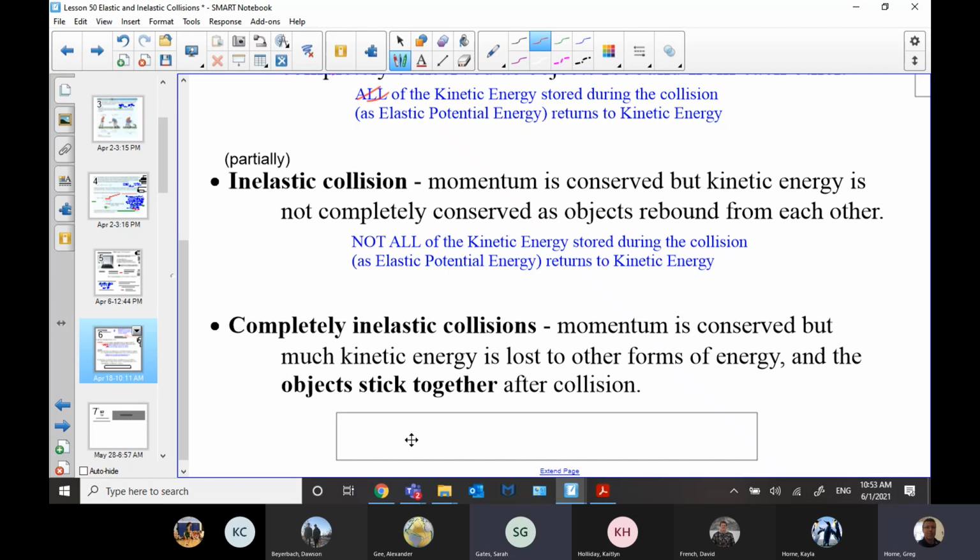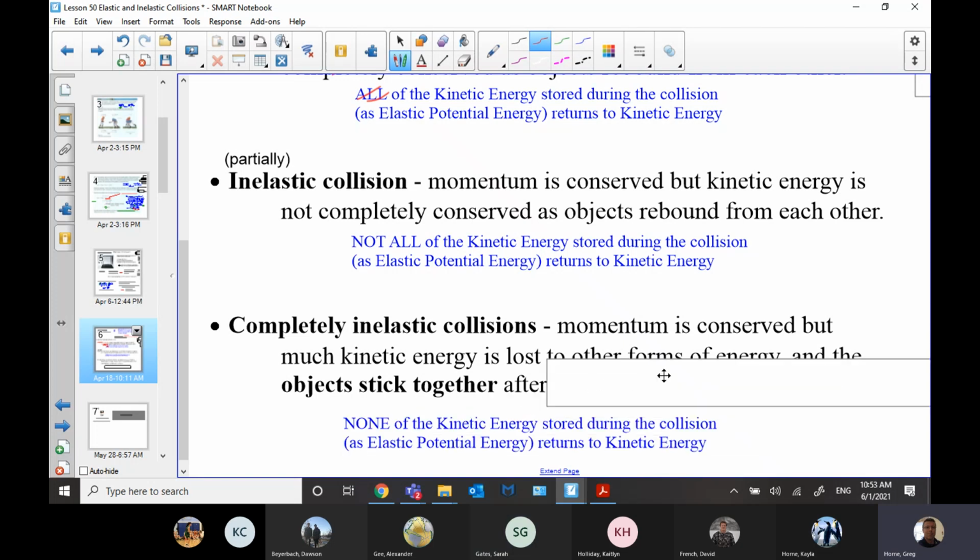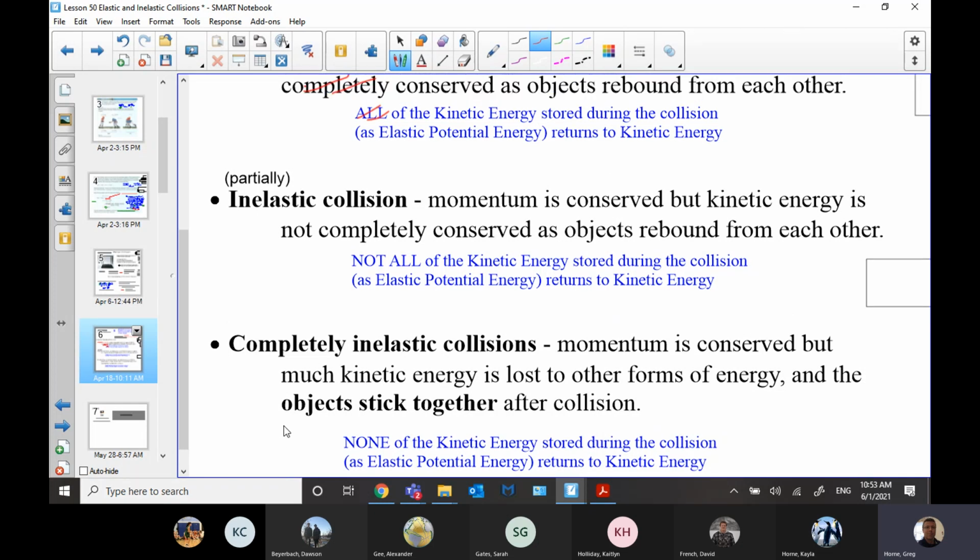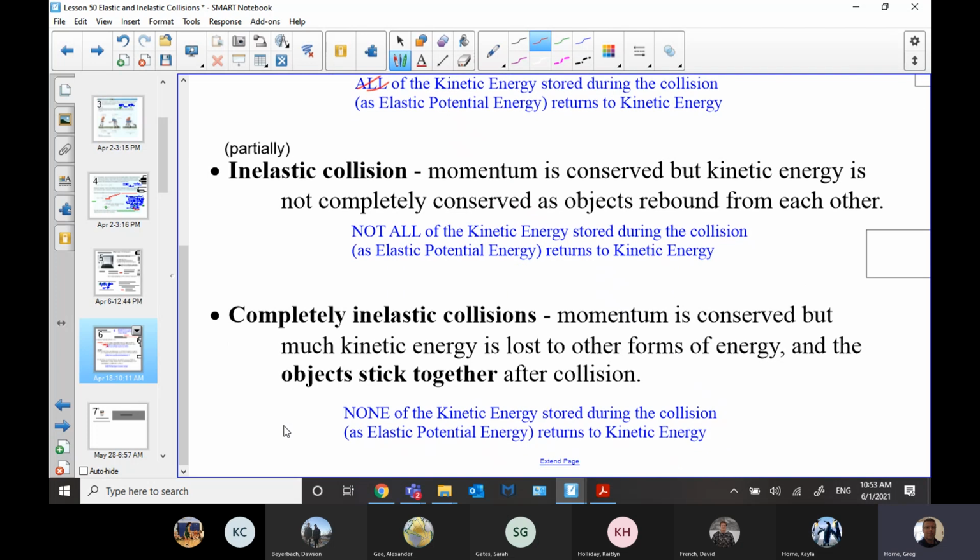That nothing does? Yeah, exactly. Nothing comes back out, right? So none of the kinetic energy stored comes back. It all just gets dissipated away in the objects as heat. Sometimes teachers would just say, none of it comes back. It all gets quote unquote lost in the collision. And it's a little bit dangerous to say that, right? We should be a little more aware of where that energy really goes. It's not like it goes poof magically out of existence or anything.